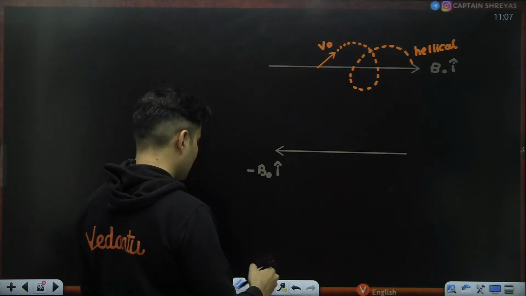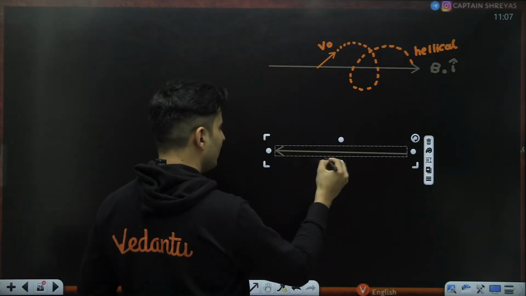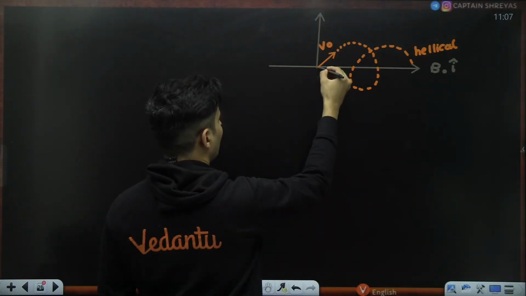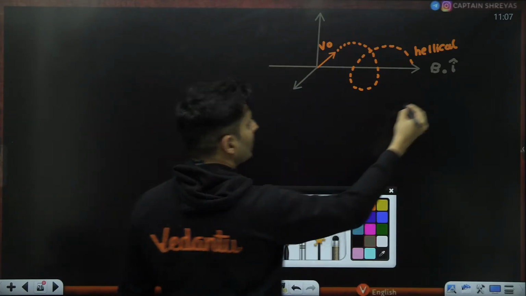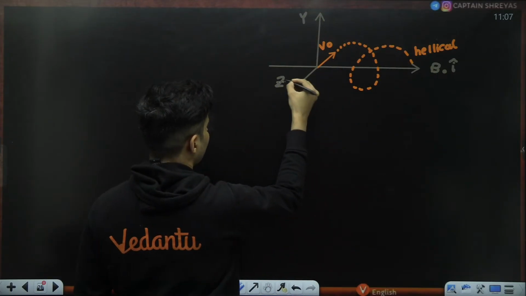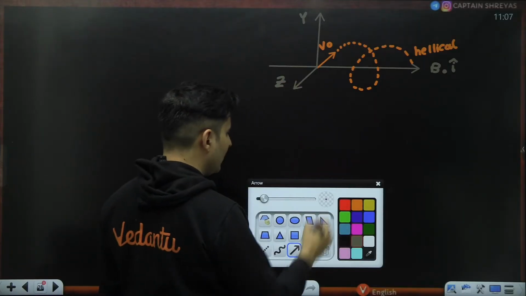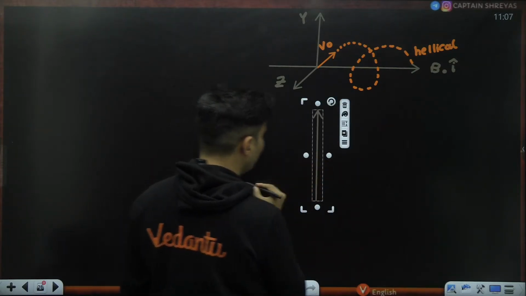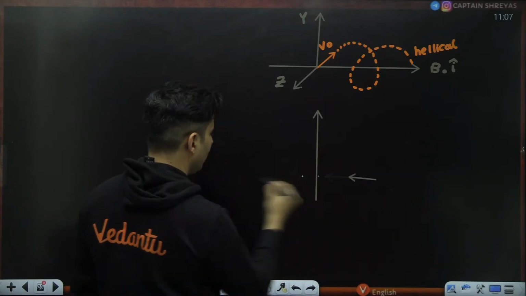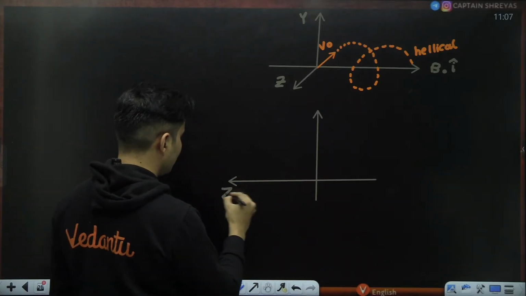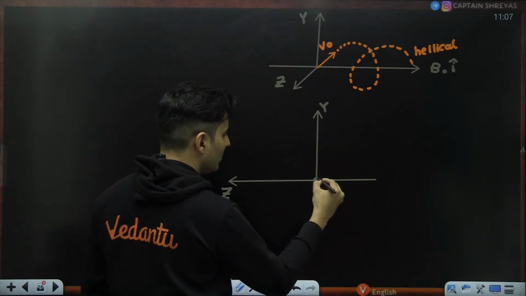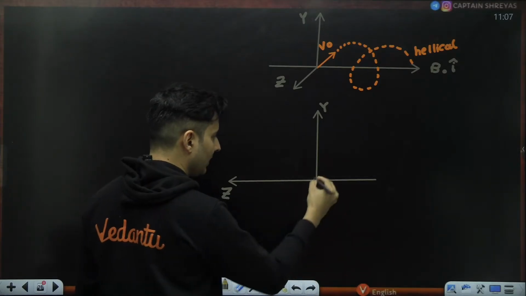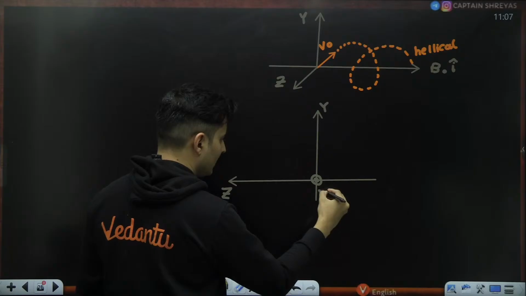To visualize this, instead of this diagram, let me see what is happening in the other directions. See guys, this is the y-axis and this is the z-axis, and this is i cap. If you ask me to show exactly what is happening from the front view, it will be something like this. This is your z, this is your y. Towards you is basically the x-axis. Keep this in mind.